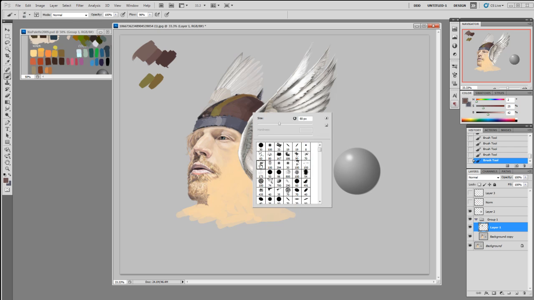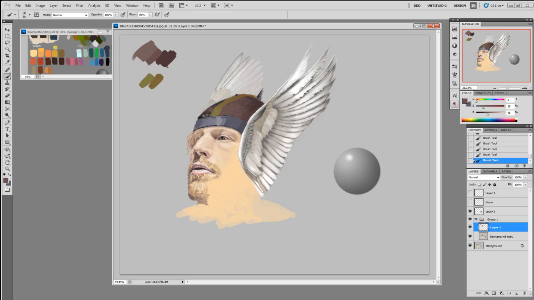Round it up. I could use a texture brush to help make the edge a little more interesting. But overall here, shadow has to connect, and this basically will be similar to that one. This will be similar to that one.